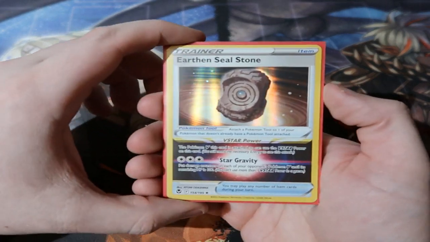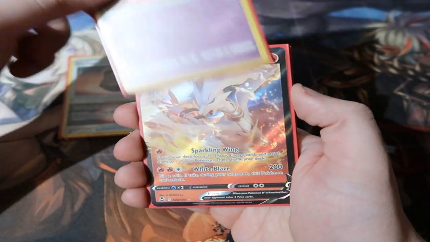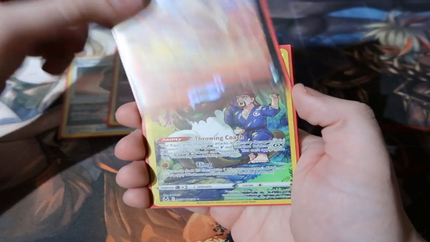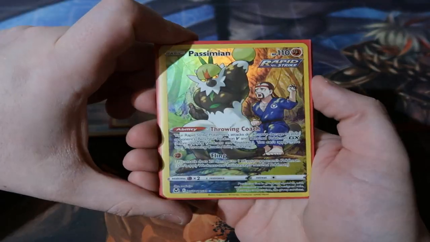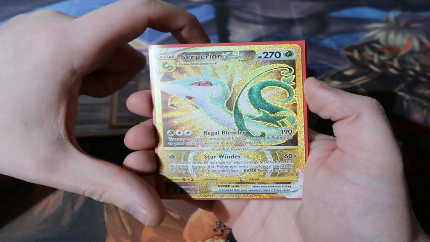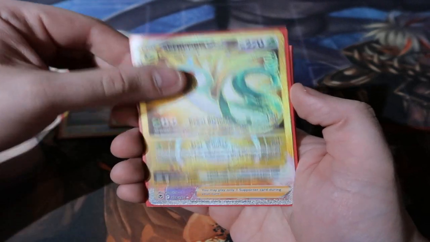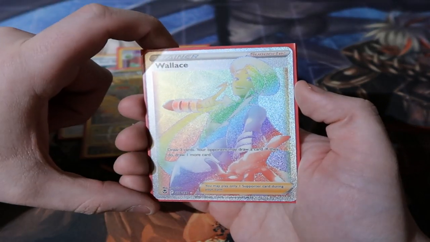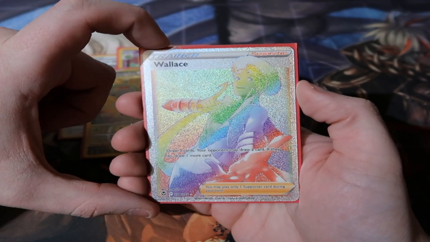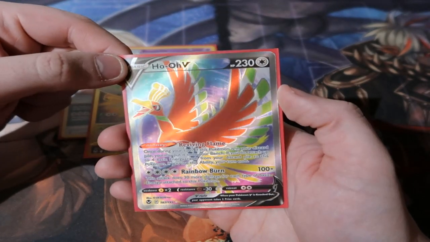So our holo rares of the day. We got ourselves the Earthen Seal Stone. Winuculus, holo. Reshiram V. King Julian, I like to move it, cameo card. Superior V-Star Gold Secret. Wallace, Rainbow Rare Secret, full art. And a full art Ho-Oh V.